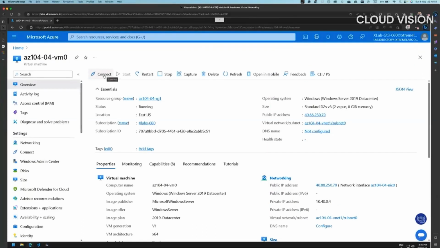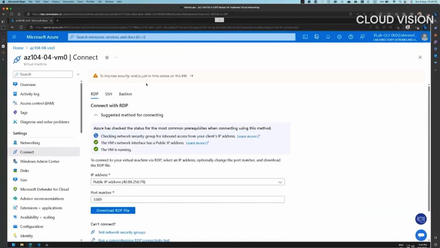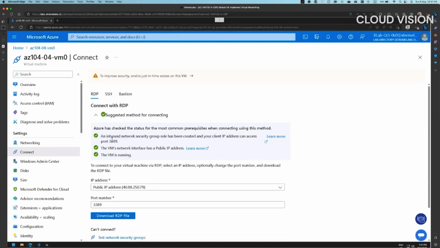What I'm going to do next is click on connect. And now it's checking the RDP, and it should be either a warning or just clear green. But it shouldn't give a critical error that it's not available. Brilliant. So now it's found that 3389 has been permitted. I can click on download RDP file and hit open.